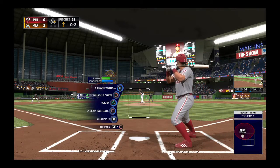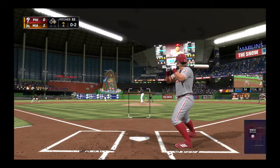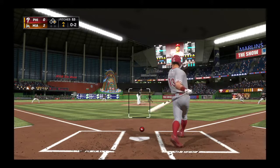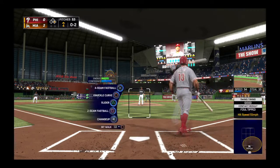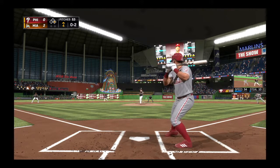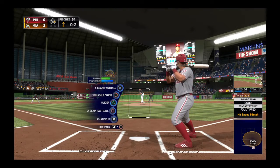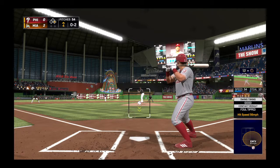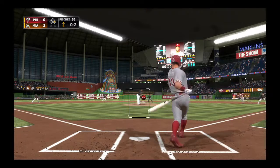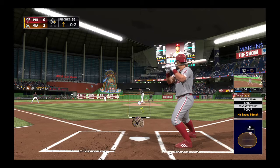Now on 0-2, I don't think we're going to see any more hittable fastballs. If we see one at all, it'll probably be extended out of the zone, or at least that'll be the intent. 2-strike pitch is chopped foul at the plate, and we'll do it again. Here comes the 0-2 pitch. Very weakly on the ground. Another 0-2 home. Lifted down the line in right and back out of play. Count holds it 0-2.